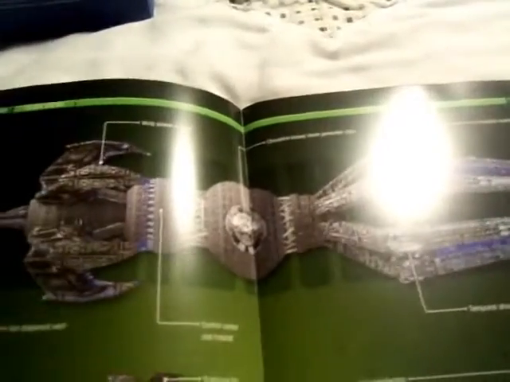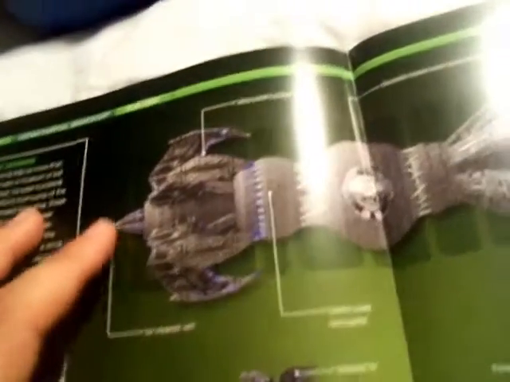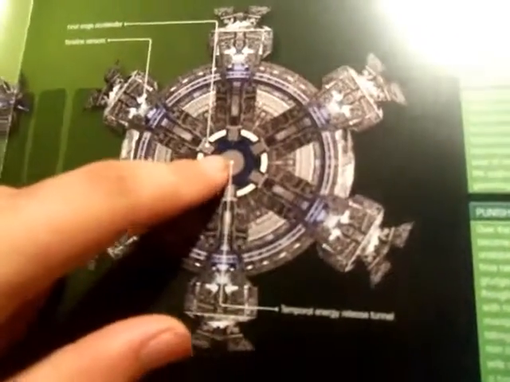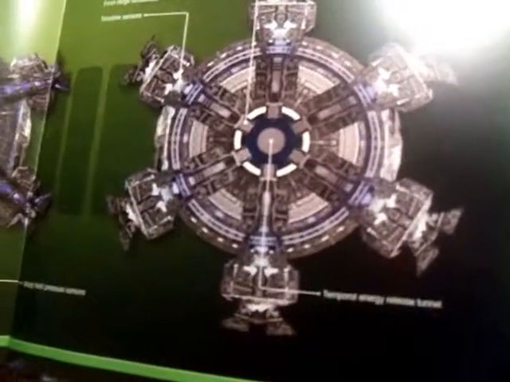So here are the sides. You have the dispersal vent back here, the warp core conduits, control center and habitat, the shockwave ring, and the conditioners. Now as we look towards the front, you have the energy release tunnel. The timeline sensors are right up here, and the final stage accelerator right here.